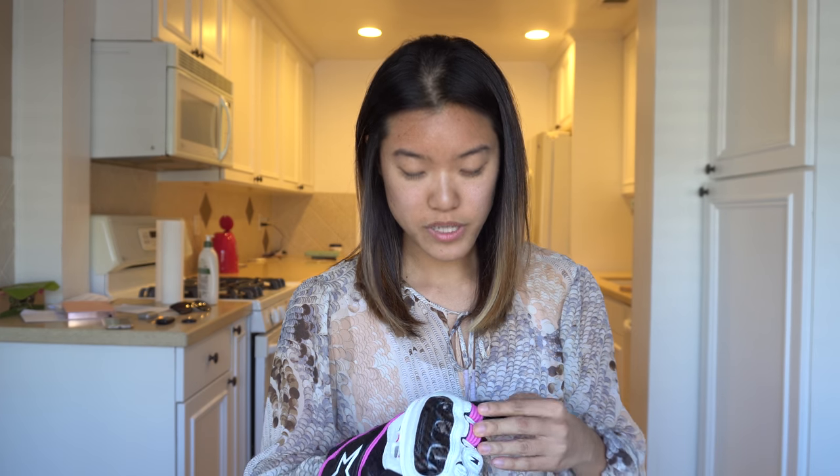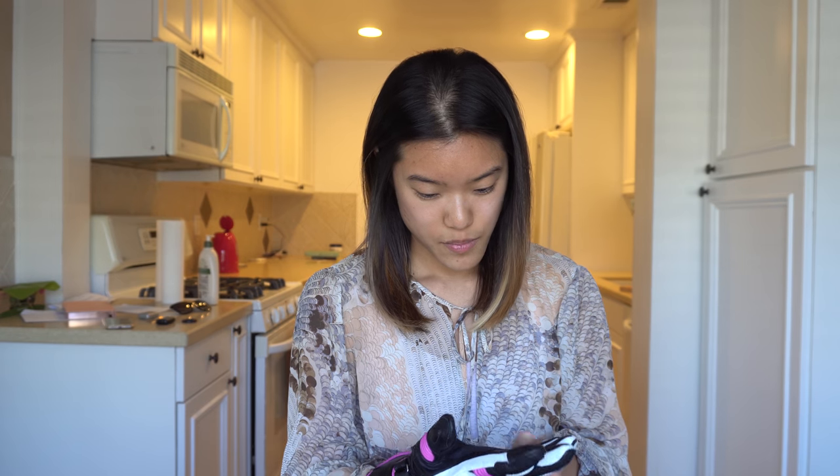I think this shade of pink is a little darker than my jacket. Maybe I'll put on the whole set later today to show you guys, but the gloves fit well. These are an extra small and I have tiny hands — in case people have never paid attention to the size of my hands.